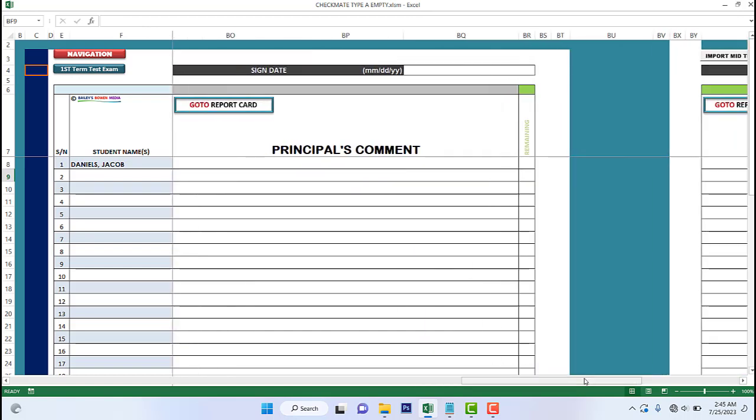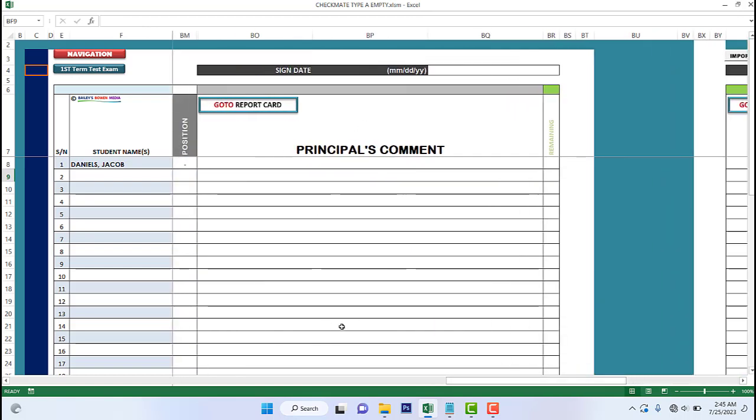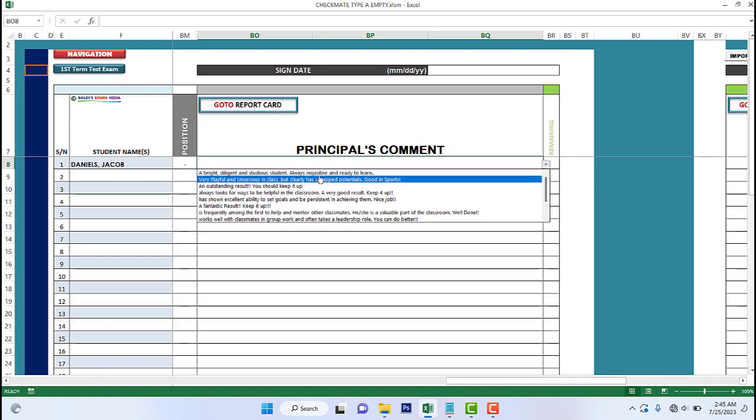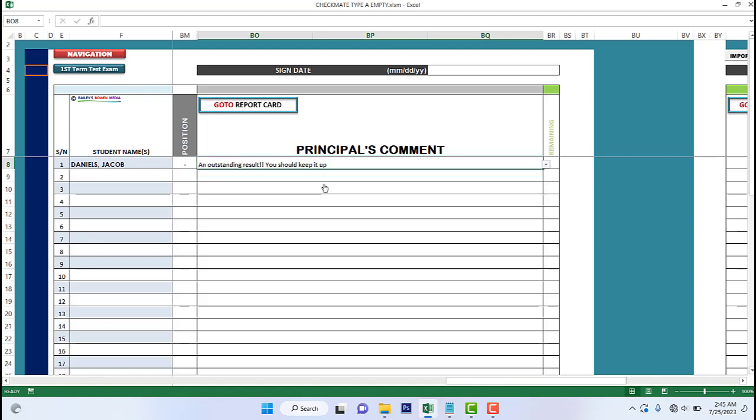So if you leave this principal's comment section empty, the system will use what I had explained earlier to fill up the principal's comment. But if you have anything written here, that drop-down list is also available for the principal's comment. So if you have any comment written here, this will override whatever is in the system, and then the report card will pick this particular one.